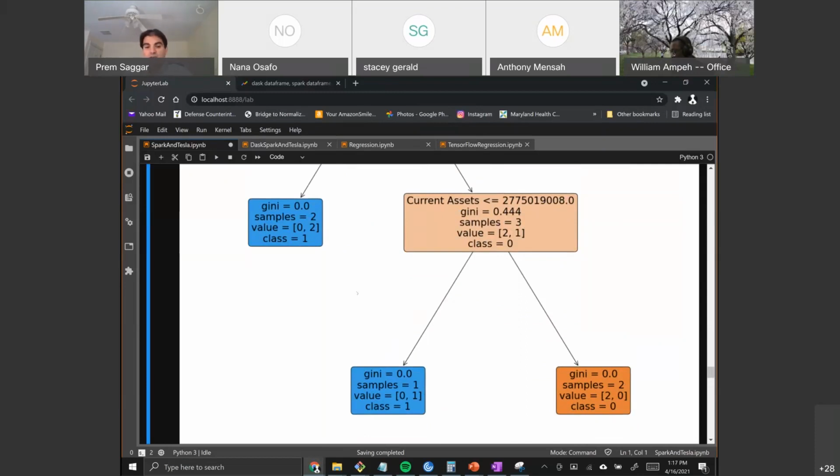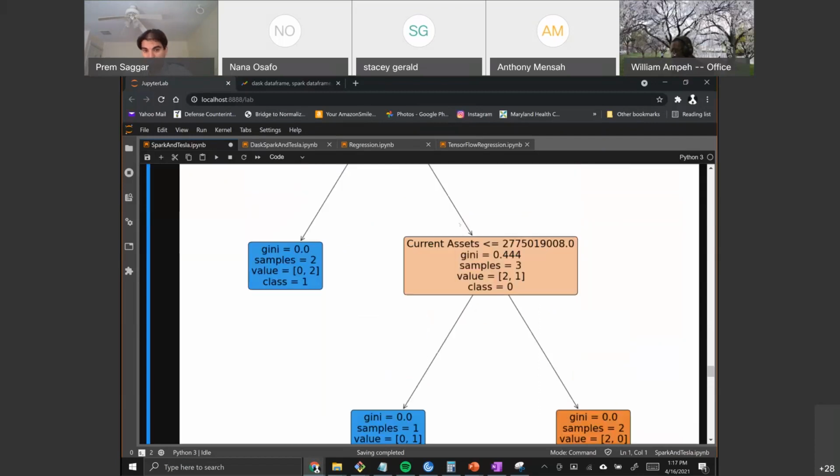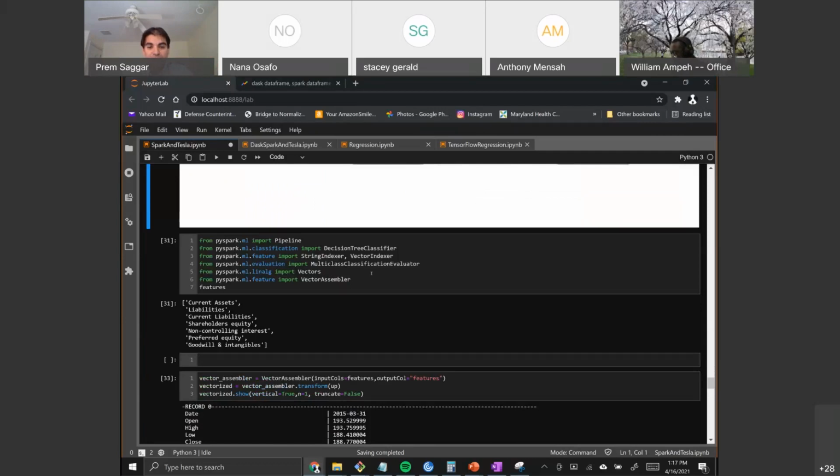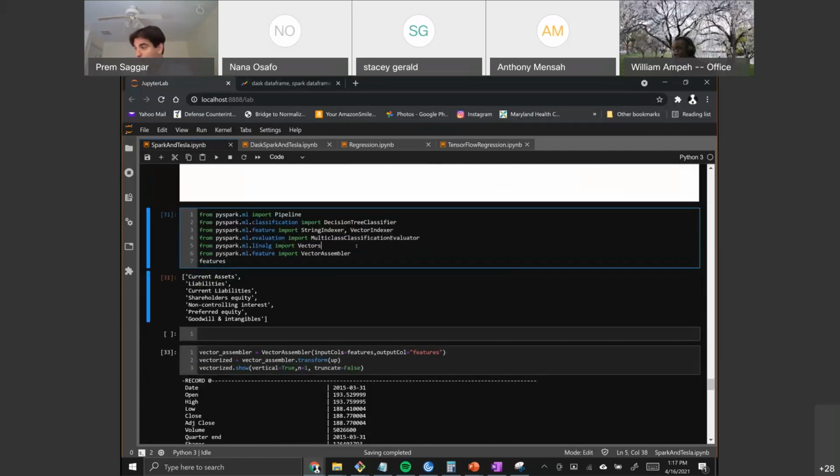So you don't really care so much about this visualization, even though I find it very beautiful. I have a weakness for this stuff, but the rest of you may find it fickle and not important whatsoever, and that's fine. You can do the same thing in Spark. It's more complicated, but it's there.